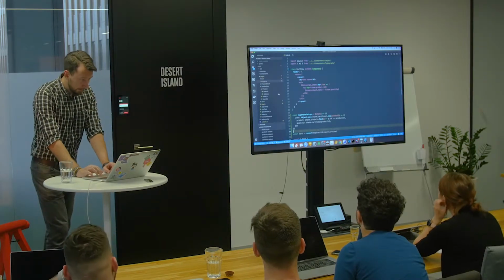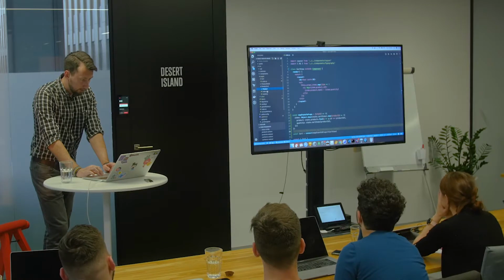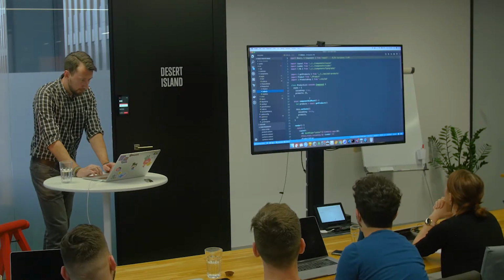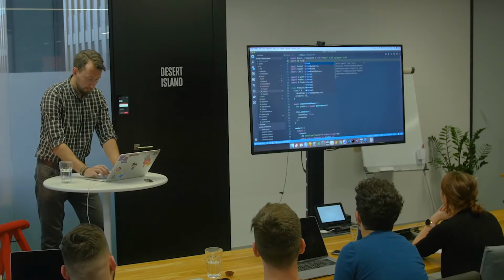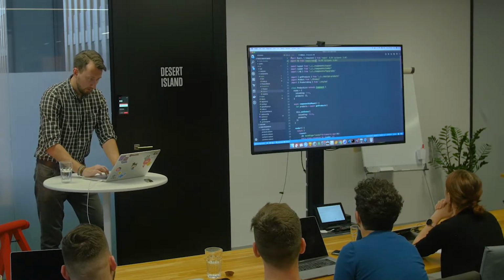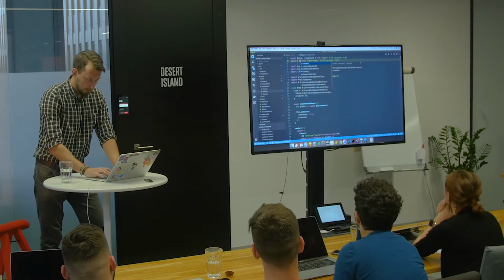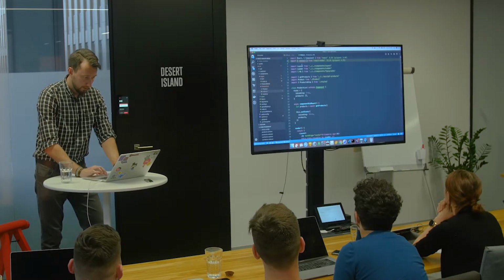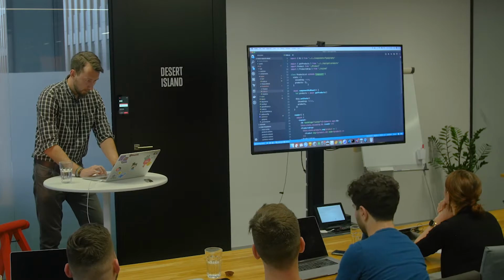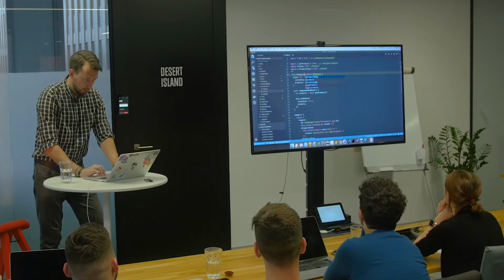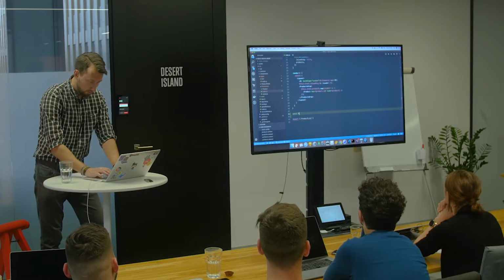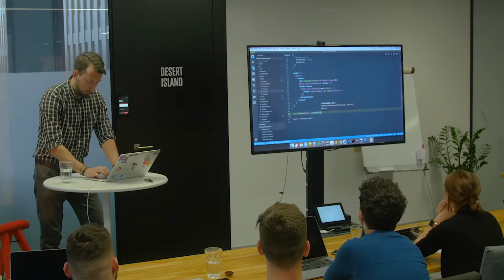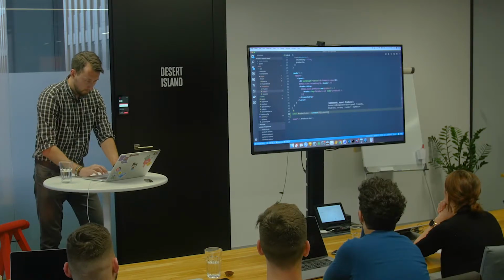The next step would be to update our product list component to make it connected as well. So we're going to repeat the same procedure. We're going to import the connect method from the React Redux package. I'm going to rename this into products and create a new variable product list, which is a connected version of products.